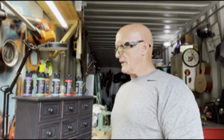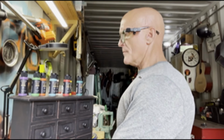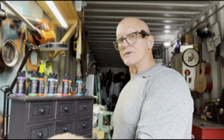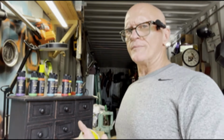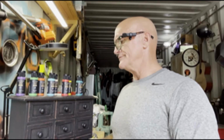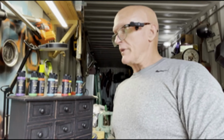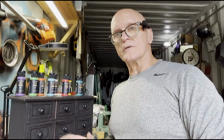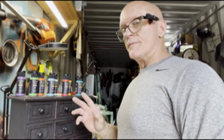Okay, so as usual, what she wants is not going to be the easiest thing in the world. But she wants each one of these 9 drawers painted a different color. She wants them to be more of a pastel or just a lighter color of these choices that she picked out. And she wants to leave the pullers dark. So I'm going to mask off around each one of these pullers if I've got enough tape. She caught me a little bit low on supplies, and that's all the masking tape I could find. Anyway, I'll get these taped off and then we'll go to our next step. Hang tight.